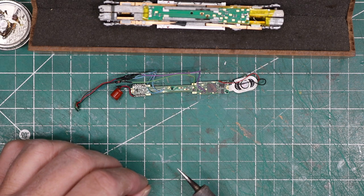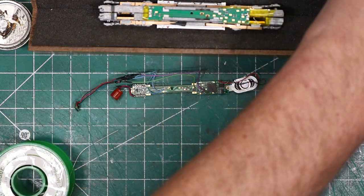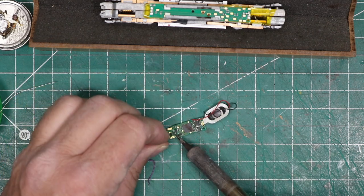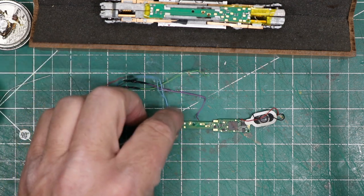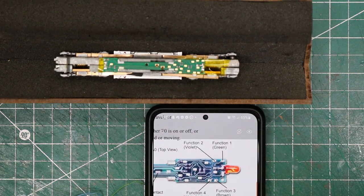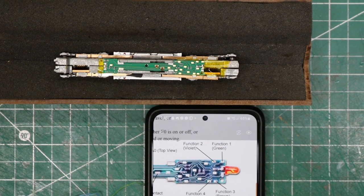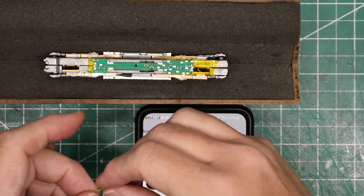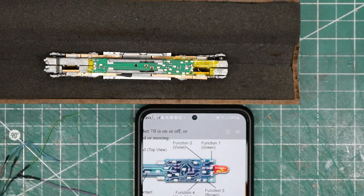You want the heat high enough to complete the solder joint quickly, but without damaging the board with excess heat. Before every soldering job, I use a tip cleaner and tinner to clean the tip for good heat transfer. I then clean it in a brass sponge and make sure that the solder will melt on the tip quickly. I begin by heating and removing the needed wires from the old decoder. With Digitrax decoders like this one, the instructions for which wires attach where on the decoder are not included in the provided instruction sheet, but they are available online in the Digitrax decoder manual. Just search for the Digitrax decoder manual, look for your decoder on the website, and there you'll find the schematic. I screenshot the diagram and kept it on my phone in front of me to make sure that I was using the correct pads.